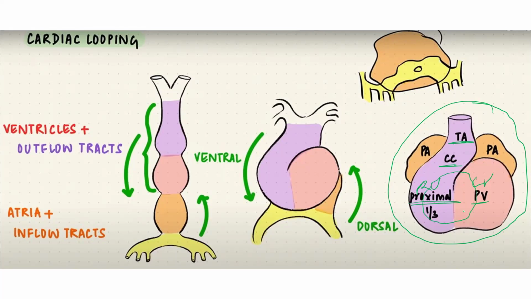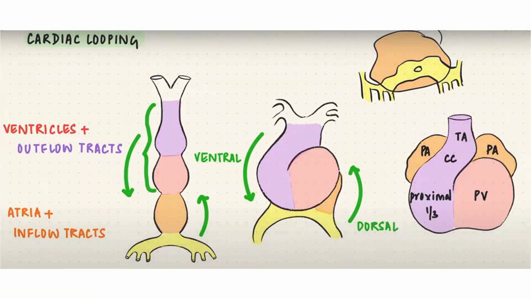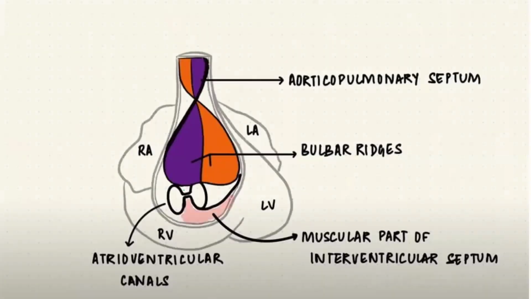So remember what we said. The ventricles are anterior, the atria are posterior, shown here. So what you'd see, if you cut through there, you'd see something like this. Remember, the atria are behind, the right atrium there, the left atrium. Here you can see the atrioventricular canal, and it has been partitioned by the superior and inferior endocardial cushions.